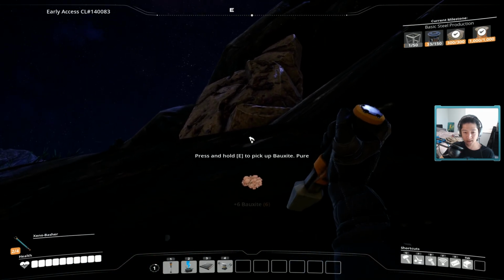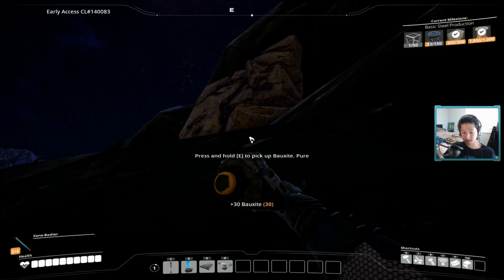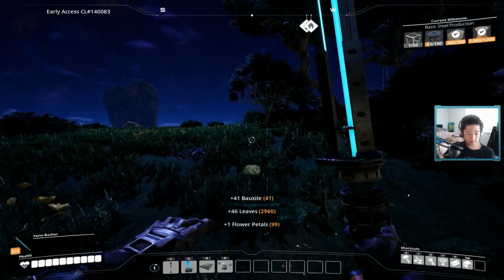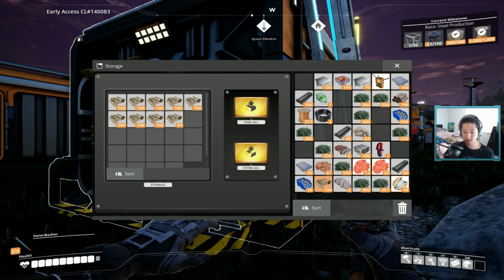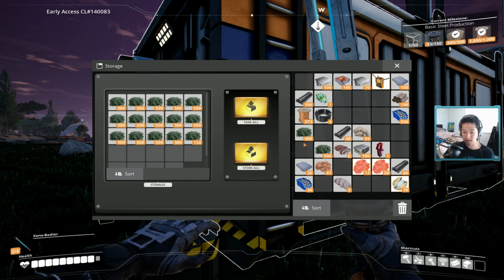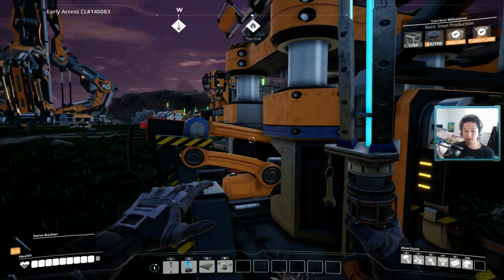Some bauxite. We're chipping the rock underneath it so it can crumble and fall right into our pockets. Thank you. Look at that, we almost went through all the wood. Alright, that's a good amount of wood. Should last us a little while. Yep. Very good, sir.